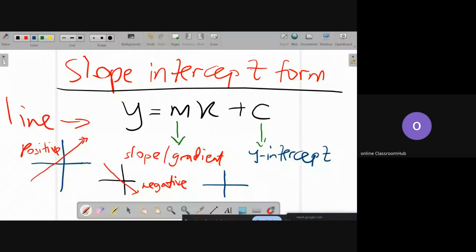If there is no slope, the line is horizontal. There is no slope. In that case, m is 0. So this is a way for you to predict how the line will look on the graph. Understanding the varieties of the slope: if the m is a positive number, the slope is pointing upwards. If the m is negative, the slope is pointing downwards. If the m is 0, there's no slope. The line will be horizontal.